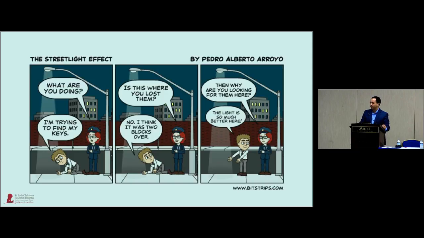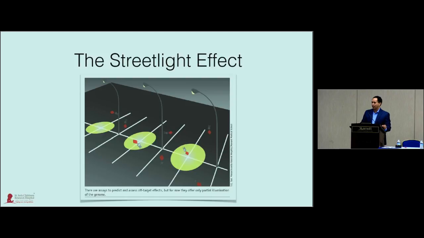I like to highlight the limitations of these studies with a cartoon called the Streetlight Effect. A police woman comes up to a man and asks what he's doing — he says he's trying to find his keys. She asks if this is where he lost them, and he says no, two blocks over. Then why are you looking here? He says the light is so much better here. This is a classic case of observational bias. If you imagine the genome as a parking lot, these lights shine on spots where you're looking for off-target activity — and the obvious limitation is that you'll never find sites where you're not looking.